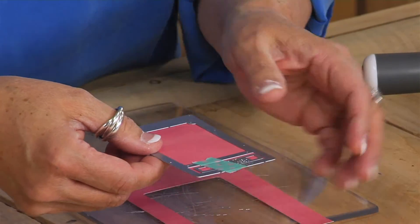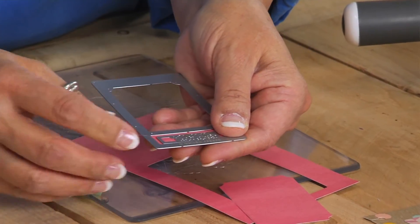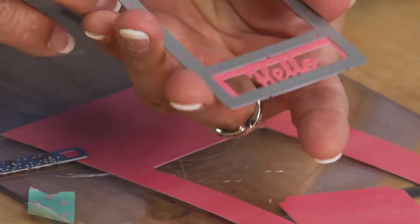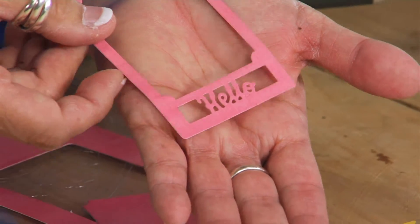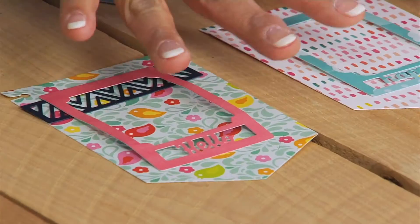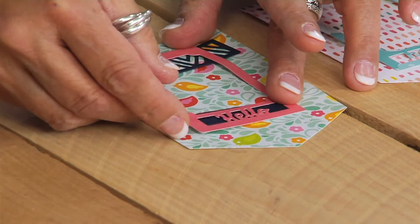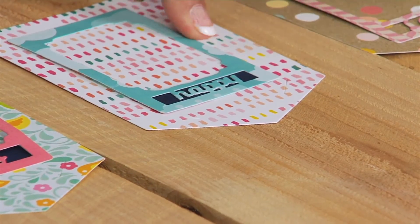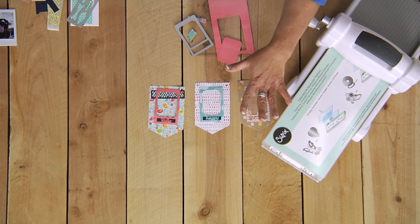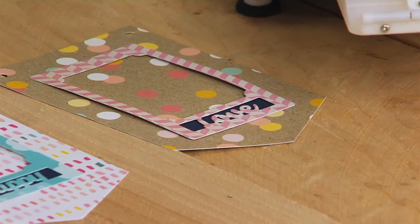When you peel it off, the center part will fall out — that's great to use as a label on a project. Remove the washi tape, peel out the word, and you end up with the word coming out of the frame. Note that contrast can be hard to read, so cut little strips of a darker color and glue them to the back of each word. If using darker paper, you can use a white strip, or on a very dark background you can leave it blank when placing it on your photo.